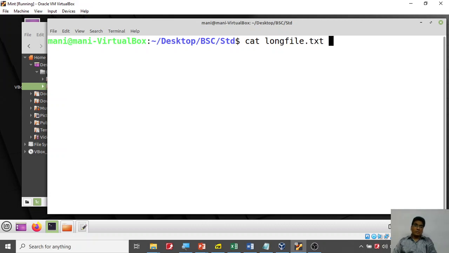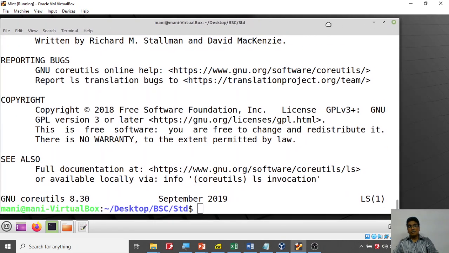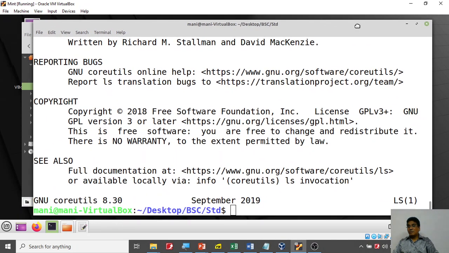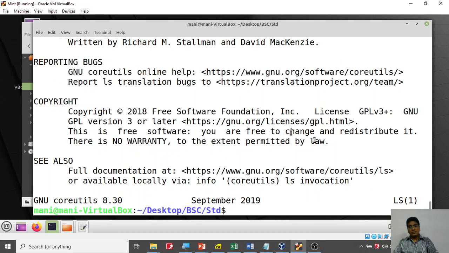Now in olden days, what it used to do is this file used to go directly. Now I can scroll definitely because it is there in the window. But just imagine if this thing is only there on the screen, the entire real terminal, then it is not possible. You can't do this on the terminal. There is no scroll bar that will take you back to the previous screen. So the olden days people had a problem.